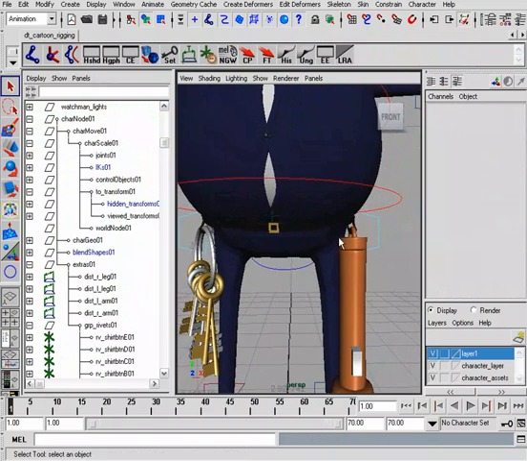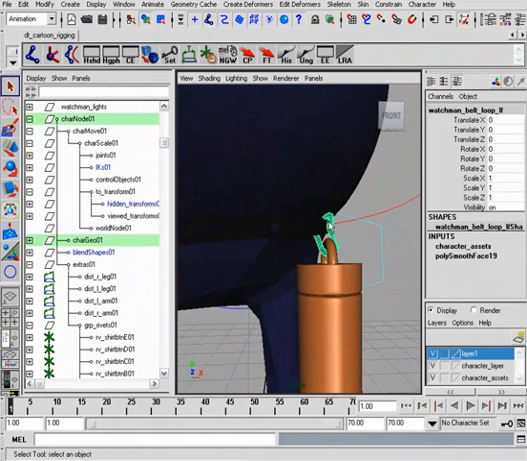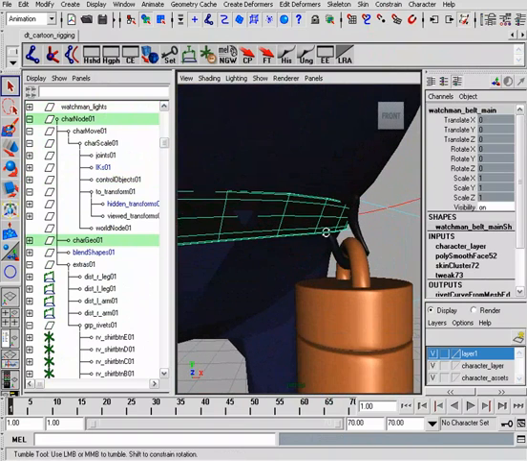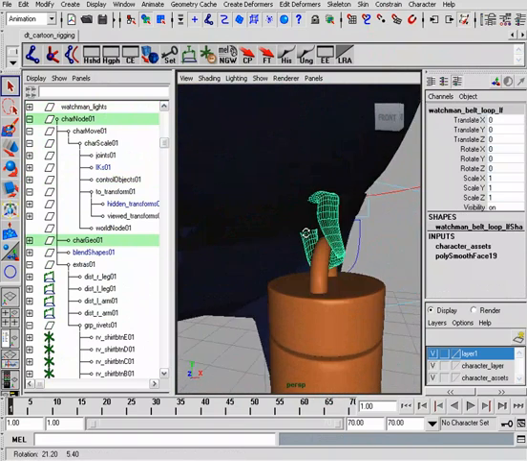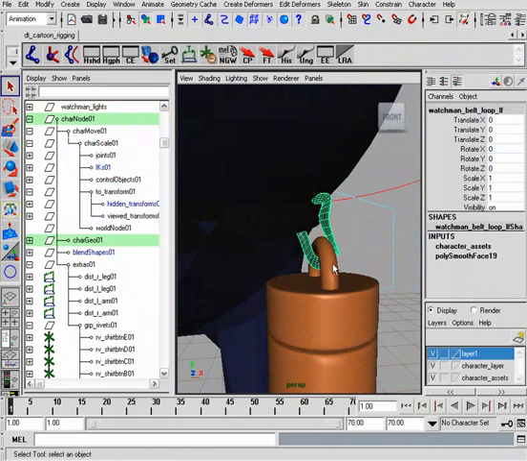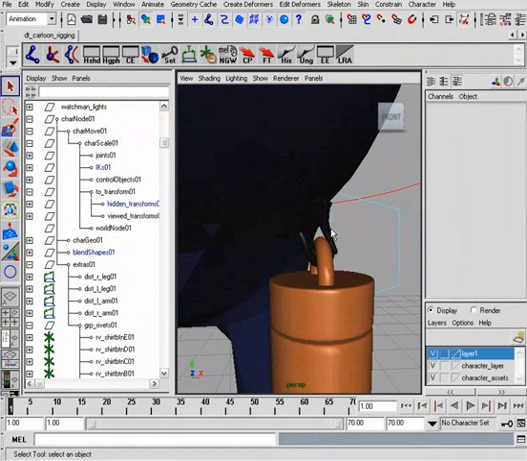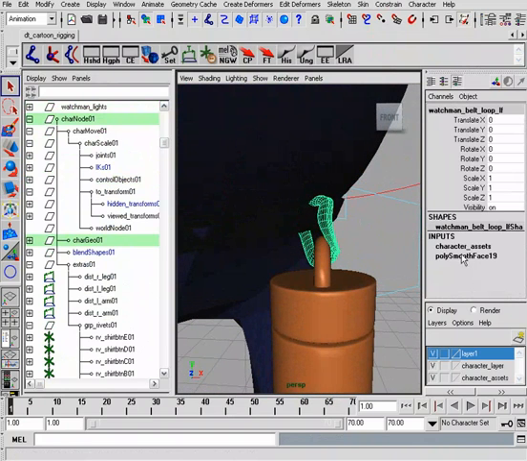Now, as far as our clips go, we're not only going to set up a rivet so that they'll be connected to the belt as well, but what we also want to do is do a simple blend shape so that they'll open up when we get prepared to take our flashlight out. So let's go ahead and work on that. Now, if we select the clip, we can see that it has a smooth node.